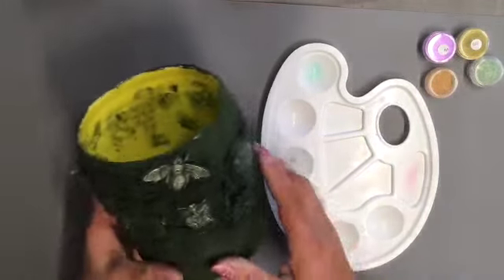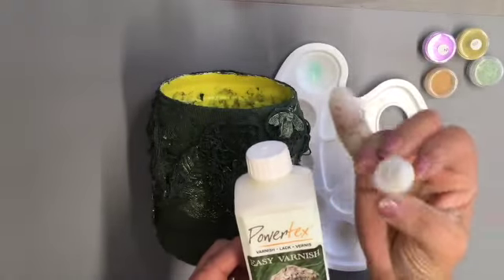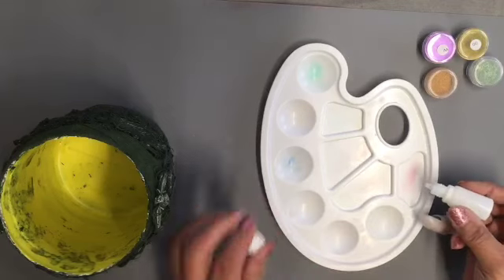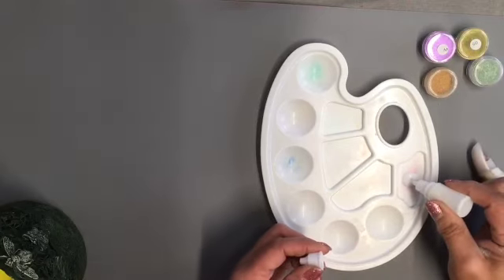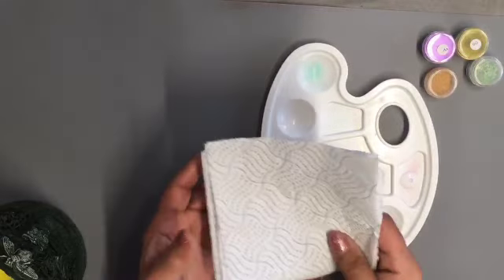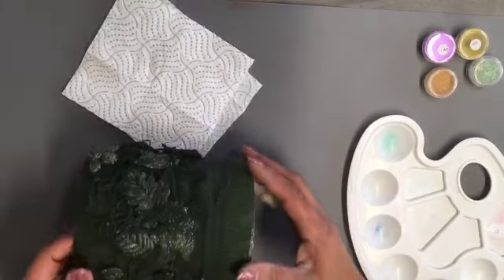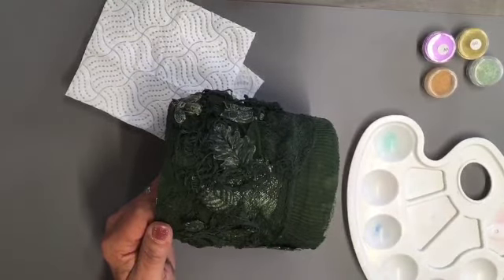This is a quick one just to show you what to do. I've got the easy varnish in a little bottle because at the table it's just easier to pour out little bits. The other thing you will need is some kitchen roll, because basically we're going to be dry brushing — it's like a dry brush technique. I'm going to start with the big one.